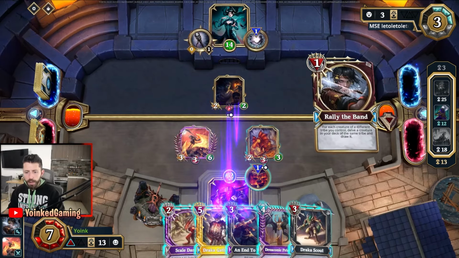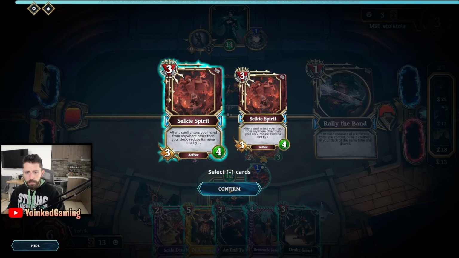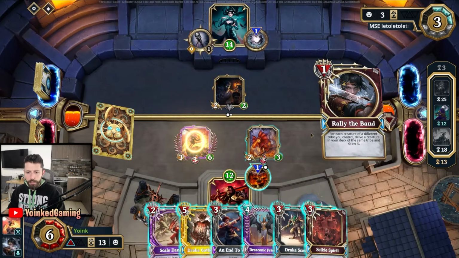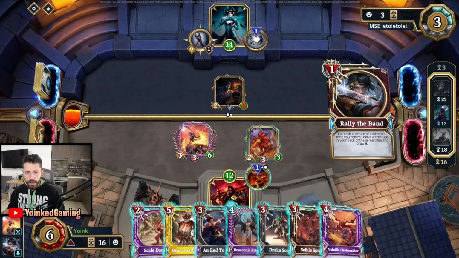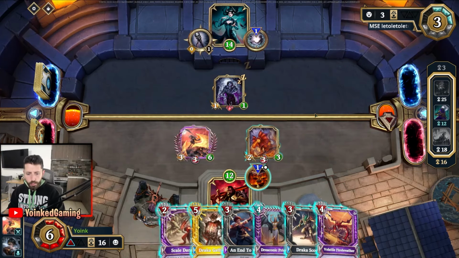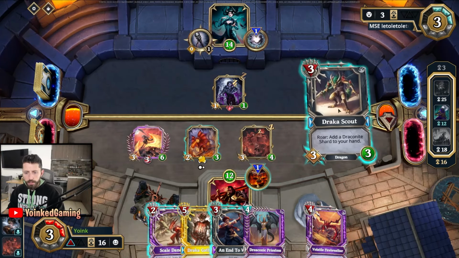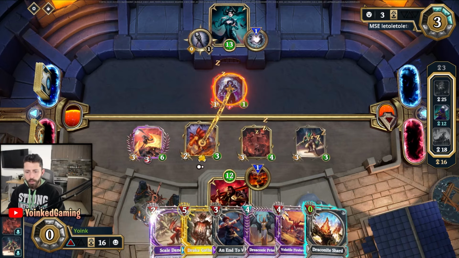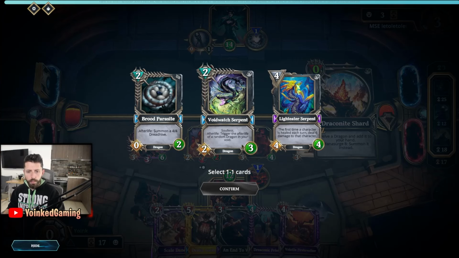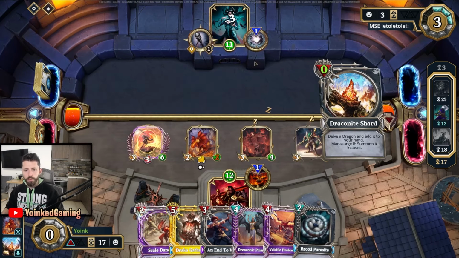Then I can play Rally the Band for 1 mana. That is going to give me a Selkie Spirit, and I can even get a volatile fire breather here. ULRIKA is also going to trade, that makes me so very happy. And I can even play my Selkie Spirit as well, along with a Draka Scout. I think I'm going to trade this zombie, and I can play another Draconite Shard just for 0 mana to force ULRIKA to attack my opponent for 3 more damage.